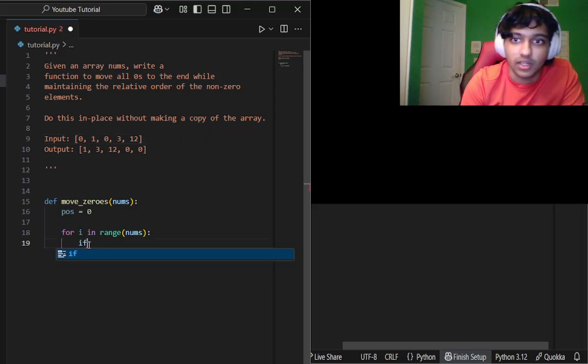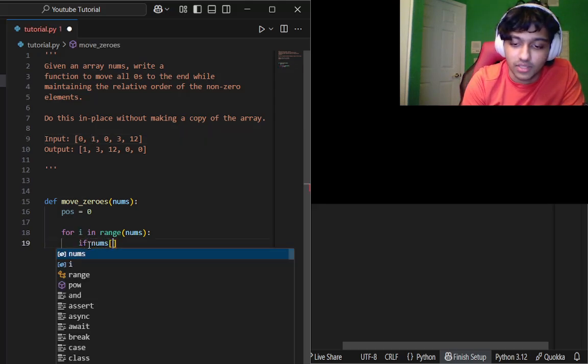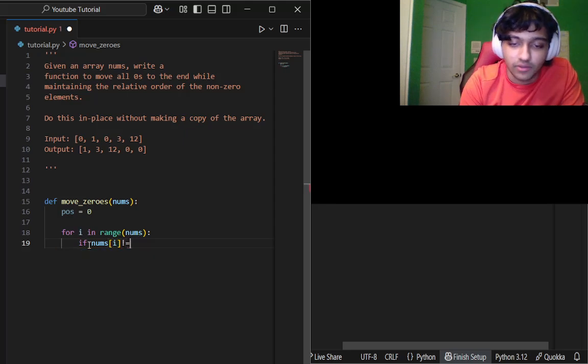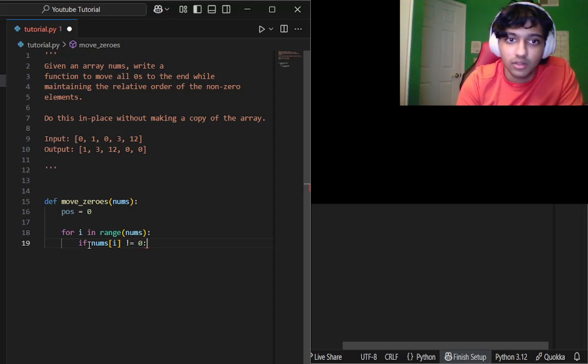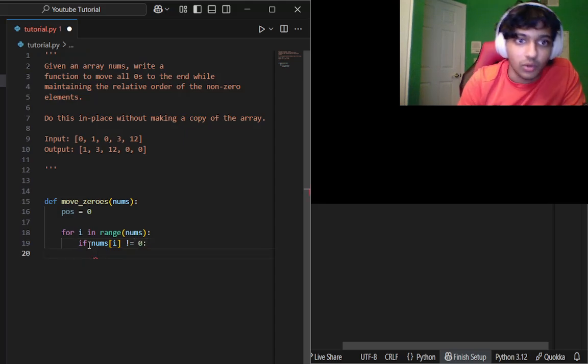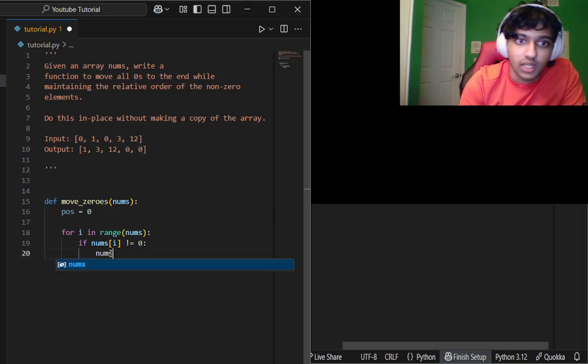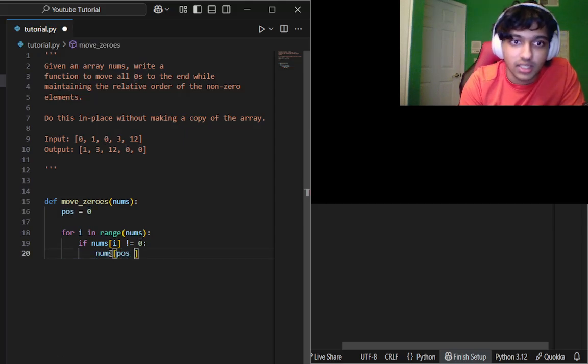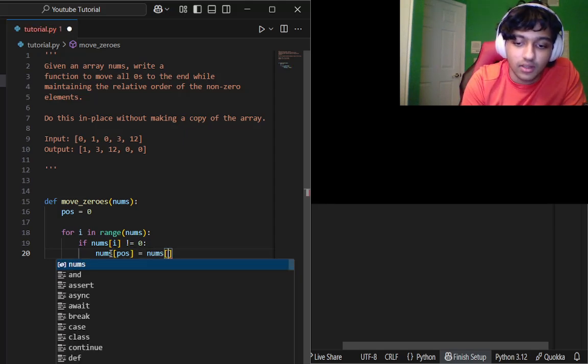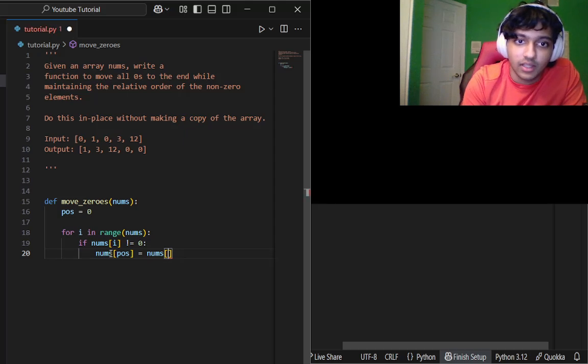So how are we going to do that? We just say if nums of i, so if the element is not equal to 0, then what we're going to be doing is shifting that element to the first position. So nums of pos is equal to nums of i. So it's that simple.